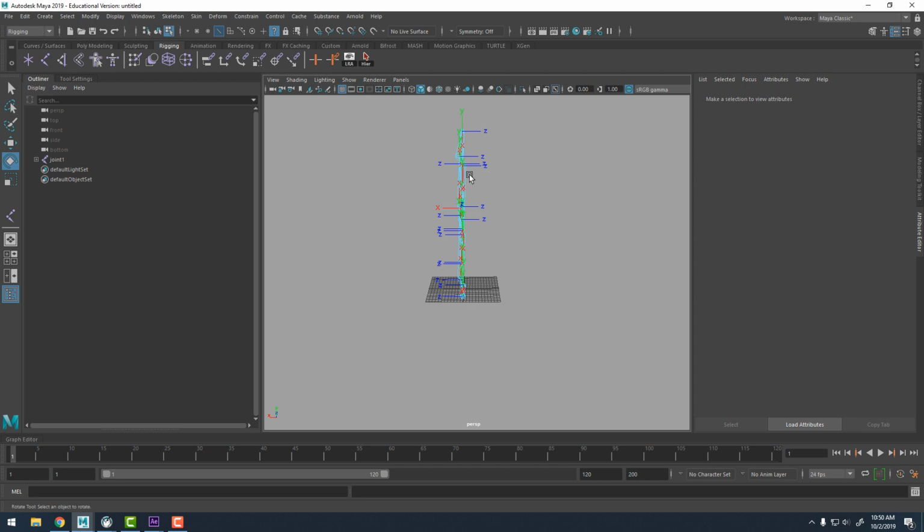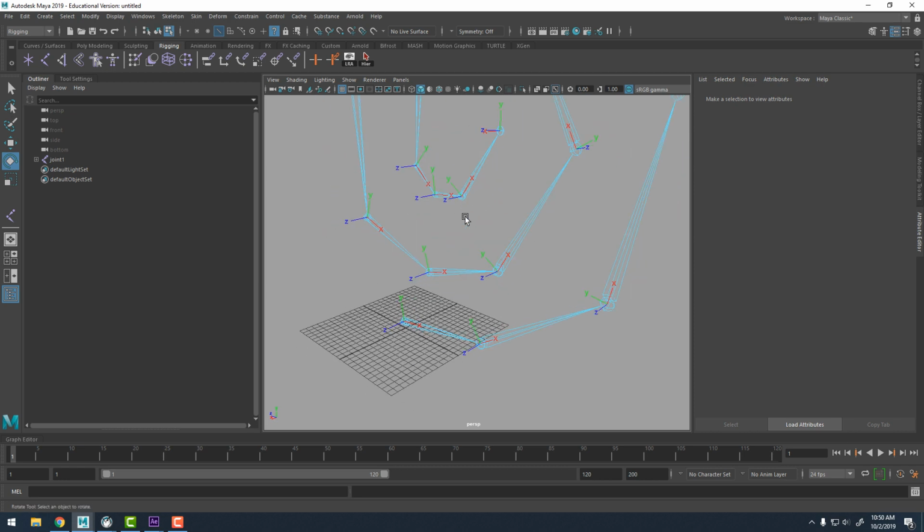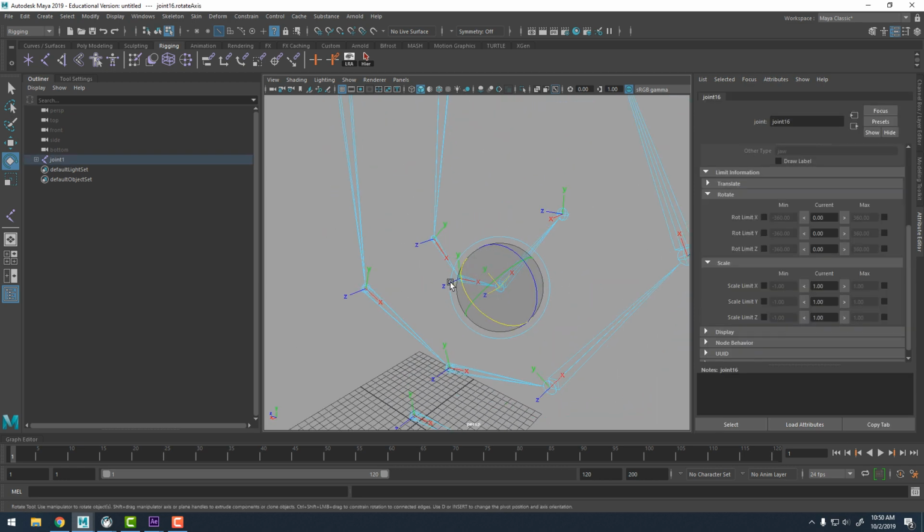Now, I would like some precision to this, so I wouldn't want to just come in and grab one of these and rotate it by hand, because there's really not a whole lot of precision to this. So it would be nice if I had maybe a shortcut or a shelf button up there that would allow me to automate this more precisely. So we're going to use a Mel script to do this, and we're going to cheat a little bit. If we're not entirely familiar with scripting, we really don't need to. We can have the script editor help us with that.